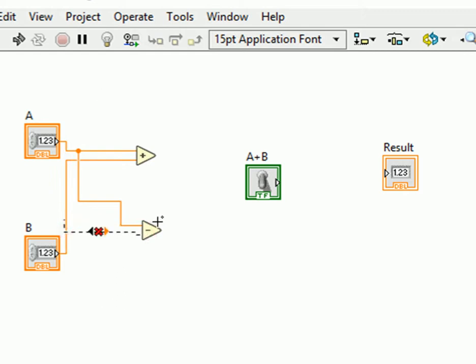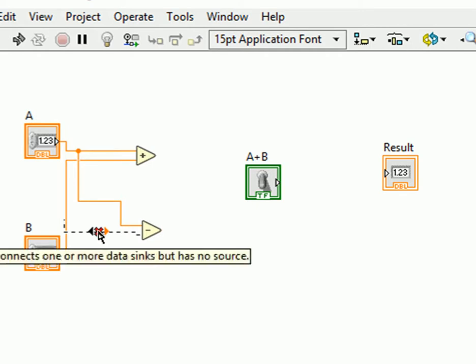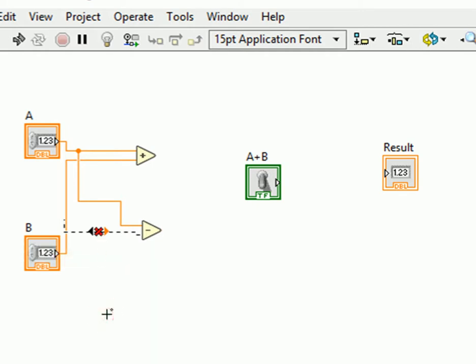Whoops, it's not happy about something. Control B cleans up that wire. It's going to say something about it's not terminated. Okay, basically that said you goofed up, you didn't quite make it where you wanted to. Let's try that again. Double click on the connection point and there we are.